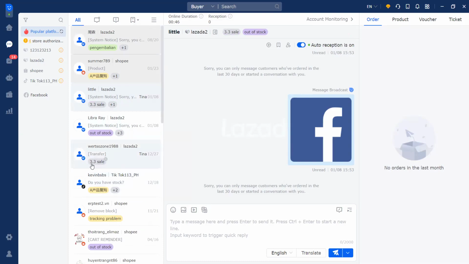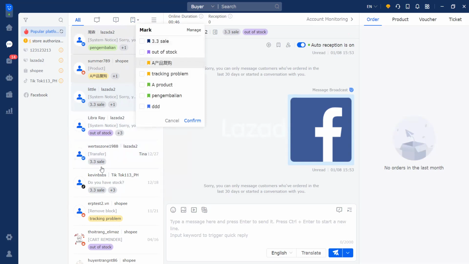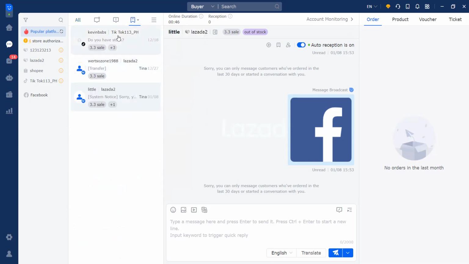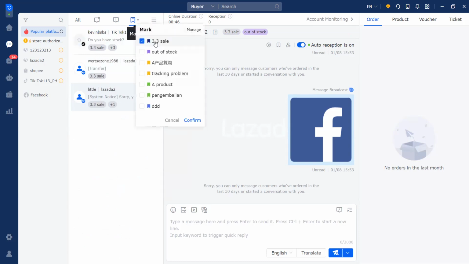This is a small feature, but I think it's very convenient to use. Once you have marked your customers, you can select here, which makes it convenient to select out the customers that you want.